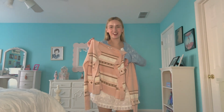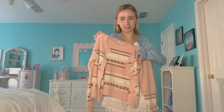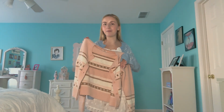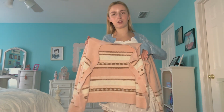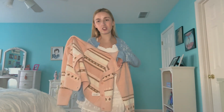This is the first non-kids item I'm showing y'all. This is a women's cardigan from Aerie, and cardigans are tricky because I like that I don't have to pull them on and off over my head, because if I want to take it off and I'm in public, I can do that more easily if it's unbuttoned. However, if it's buttoned, I have to have someone help me unbutton it if I don't want to pull it off over my head. So cardigans ideally would be best if they had magnets instead of buttons. That would be the best because then you don't have to worry about the buttons at all. But this one was just so beautiful, I had to get it. And I love how it has like this jewel button on the top, and it's just so gorgeous. So I really love this one. It's especially cute for the holidays.